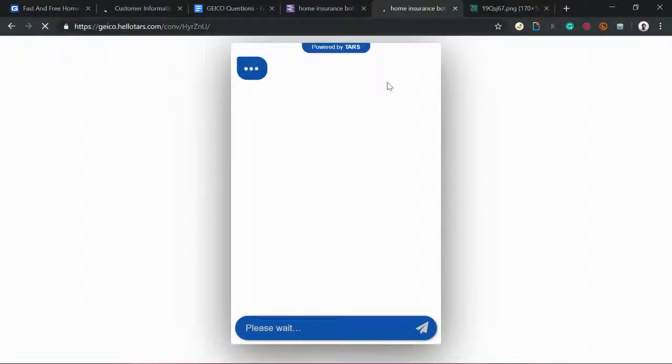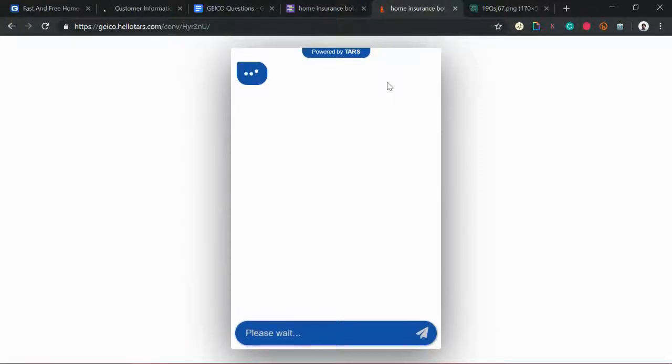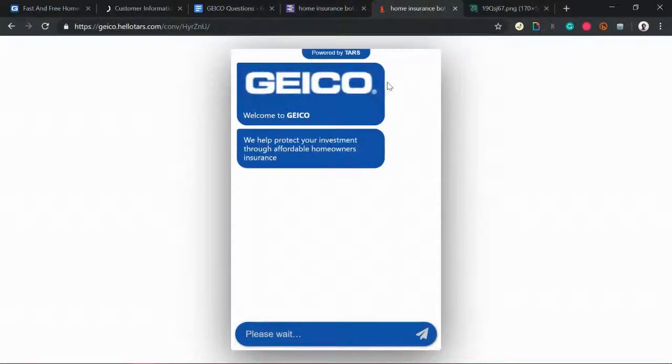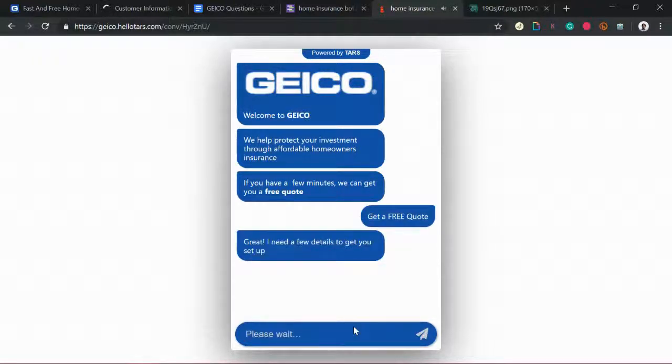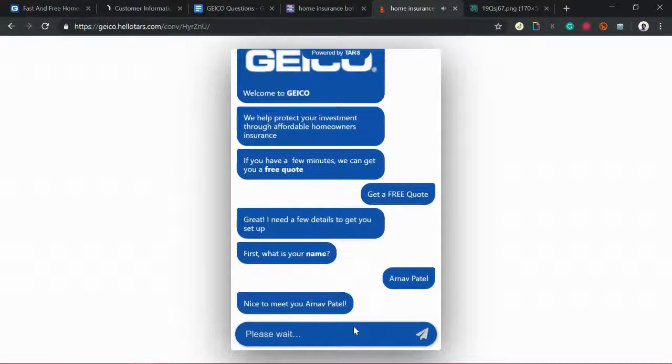It has an engaging conversational flow that captures leads in a way that's way more personal and way more human than a traditional form. I also like the way the message bubble color merges with the icon color over here, so it looks like the icon is just a part of the message bubble. The conversational flow is, again, more engaging than the form. You aren't filling out a boring form. You're actually having a conversation with someone from the company.